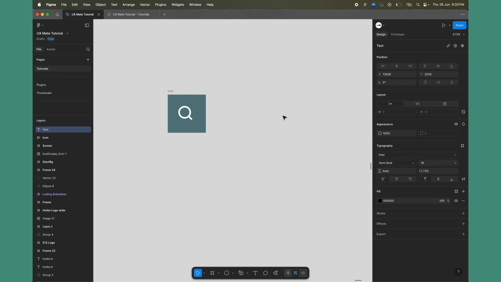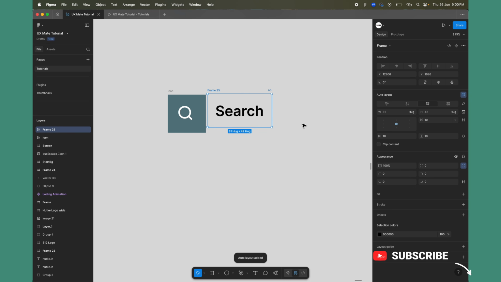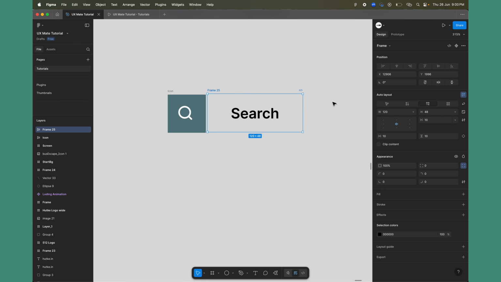So now let's quickly add a text layer. Obviously, as we are going to create a search bar, it definitely needs a text frame to search. So again, select the text frame, hit Shift A, and we are going to use the same height which we used for the button, 48 pixels. Width can be anything, so let's make it around 120 pixels wide. Make sure you set the auto layout to the left, so my text is always aligned on the left-hand side. Rename the frame to text.